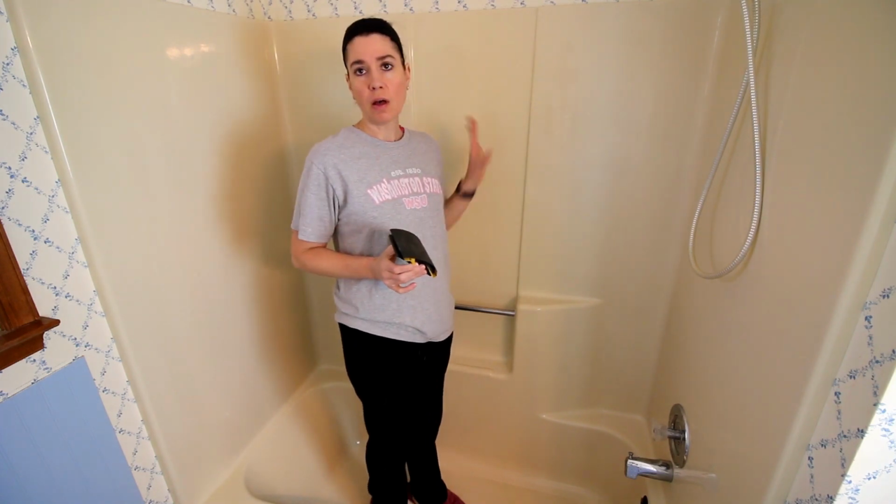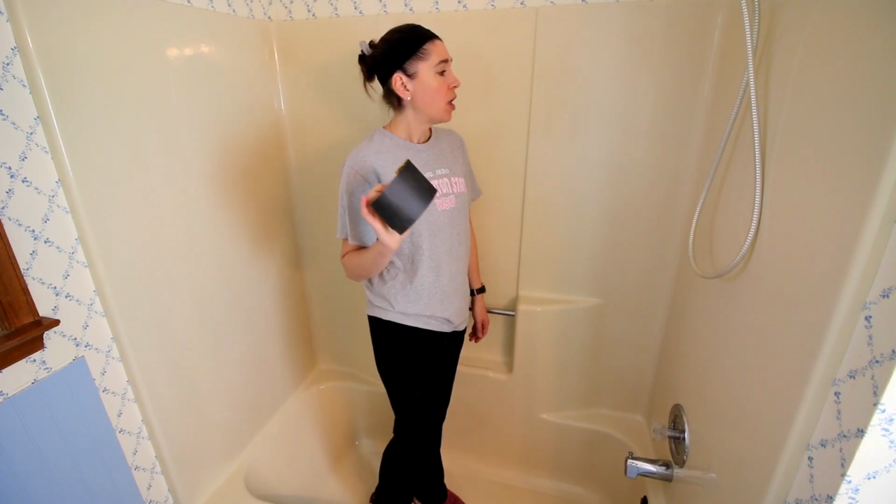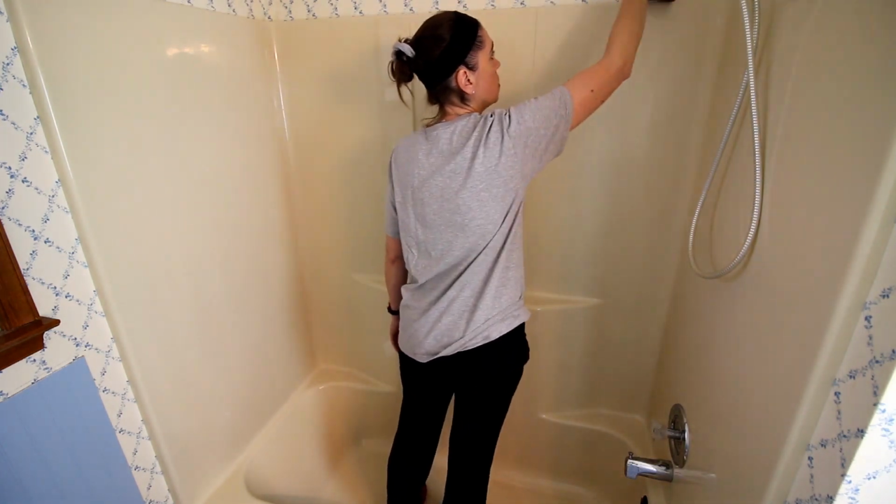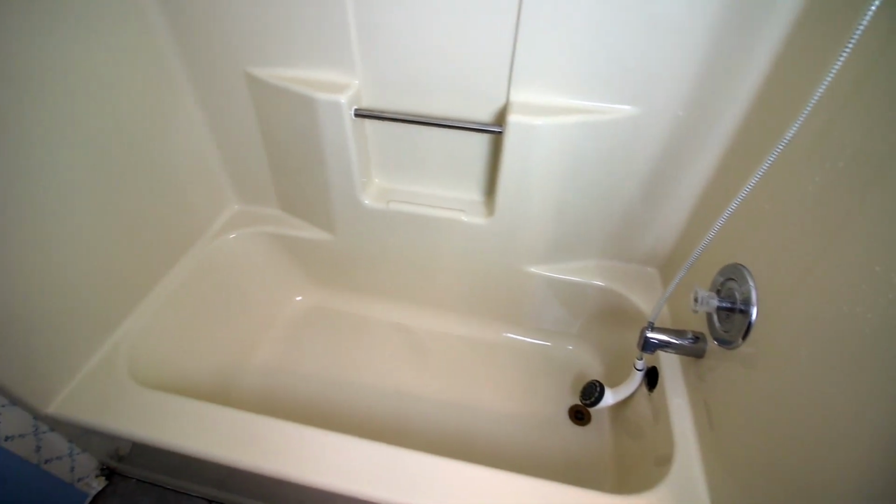Okay, now that I've got that all rinsed out, I am going to be sanding all of this with a wet dry sandpaper. It says to use 400 to 600, and I'm gonna be using 600. So I'm gonna sand all of this, and then once I have it sanded, I'm gonna rinse it all down. All right, I got this all sanded and rinsed down. So this is what it's looking like now. And at this point, I have to let this dry completely.